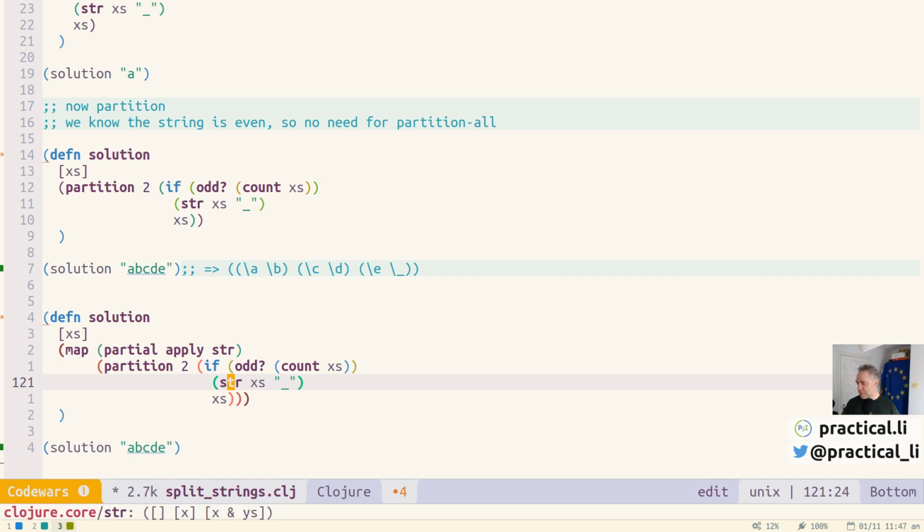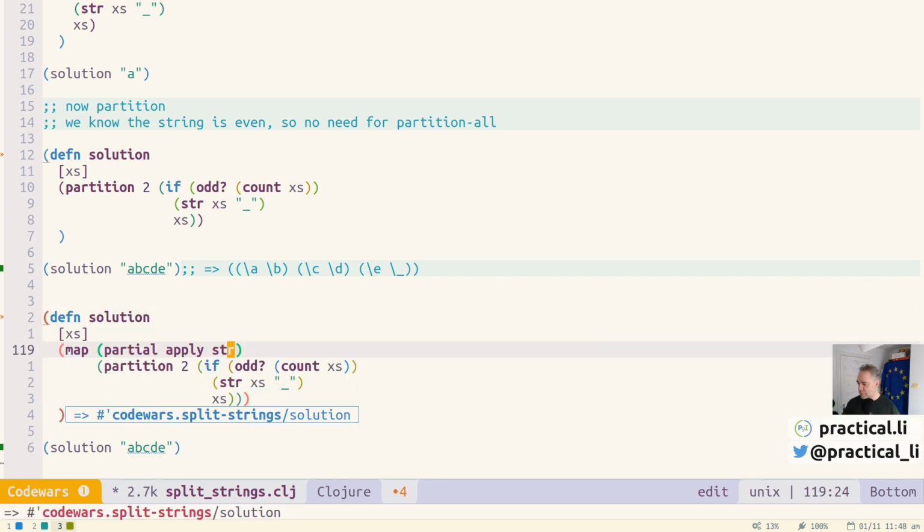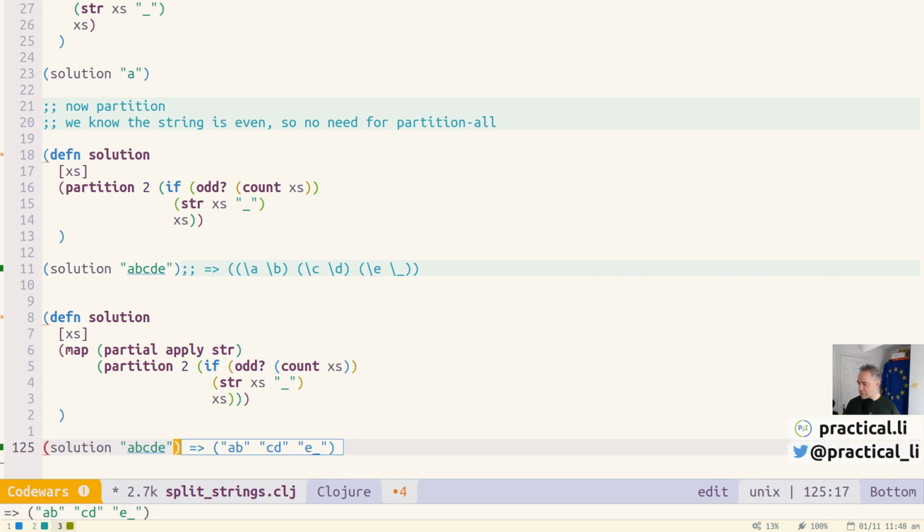and it's getting that from that simplified way of creating an even number of characters. And so if we do this and this, we get our results.